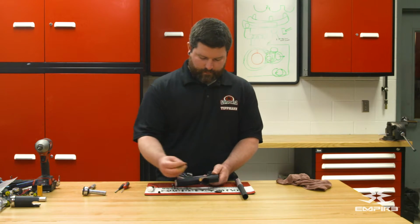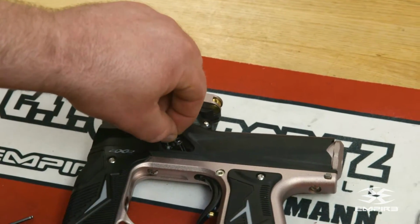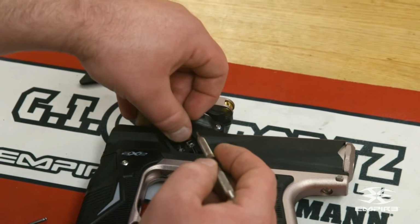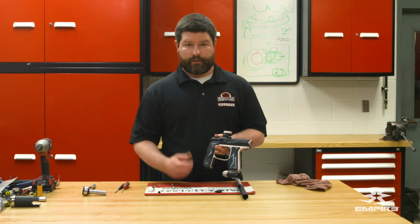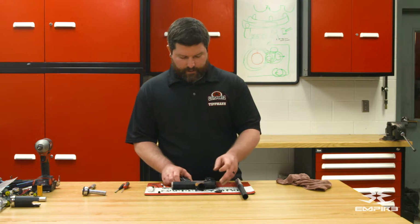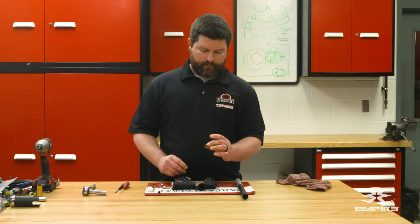And then from there, we're gonna put our ball detent back into place. Obviously that post is gonna go in through that hole there, and you're gonna have the flat side of the ball detent facing toward you and the eye cover. From there, we're gonna go ahead and reinstall our eye cover.